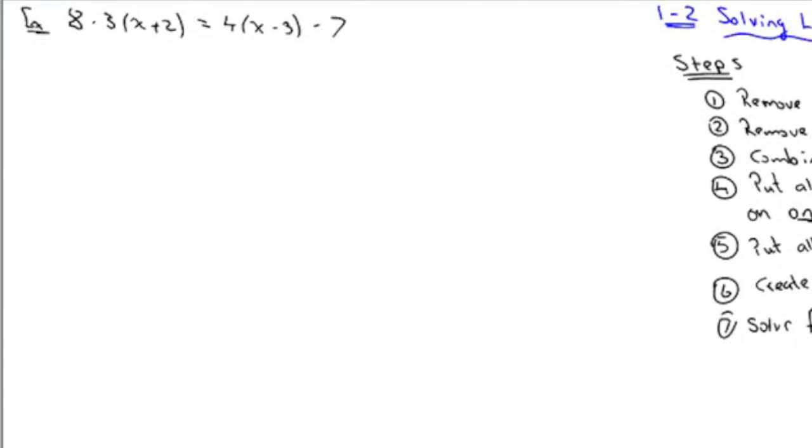Now, one thing I love, can I do 8 minus 3? No. Do you want to? You really want to, don't you? I want to, but you can't. Why? Because this is addition, subtraction, and 3 times this is multiplication, and multiplication comes before subtraction and addition. So you have to be really careful of order of operations.